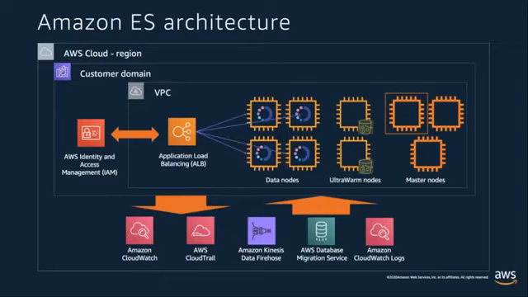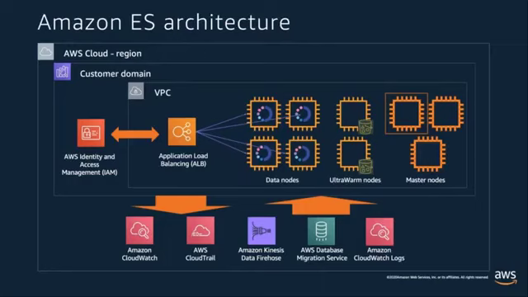We have a number of different security features. We have identity and access management that allows you to gate access to the cluster. We have Open Distro for Elasticsearch security plugin, providing you with fine-grained access control. And then we have integrations with other services. On the input side, we have Kinesis Data Firehose delivering to Amazon Elasticsearch service for your logs workloads, database migration service that can deliver database data to Elasticsearch for search, and CloudWatch Logs that supports a Lambda-backed delivery to Elasticsearch. On the output side, we send metrics to CloudWatch and audit data to CloudTrail.